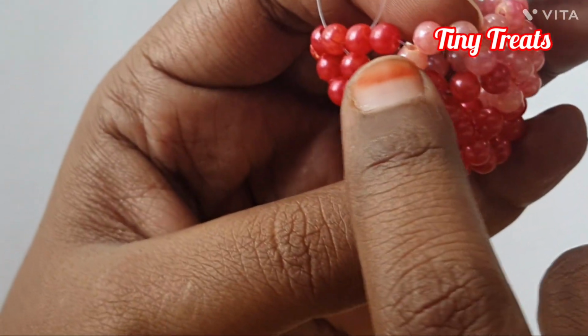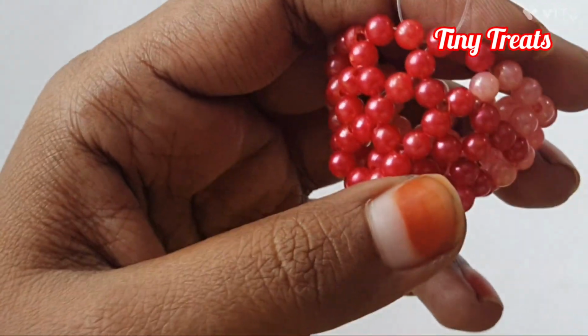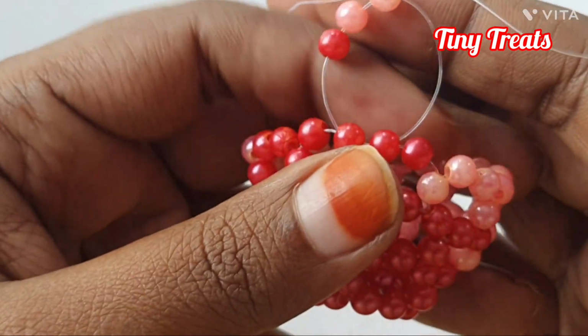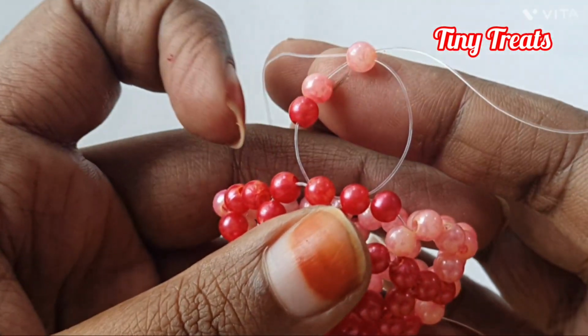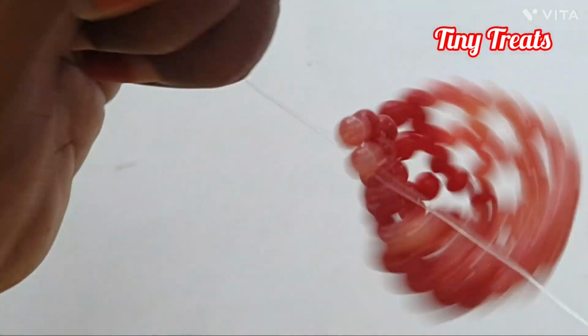This 2 bead, this 2 bead, this 2 bead. Take 2 beads each step. I add 1 red color and 2 pink color. First step. Pull tightly.